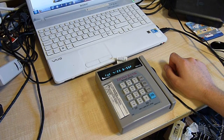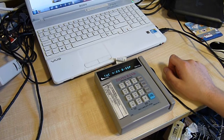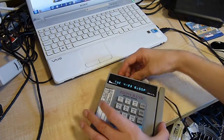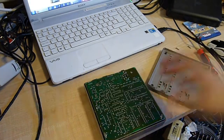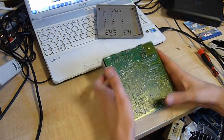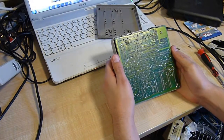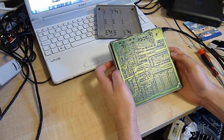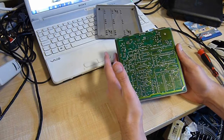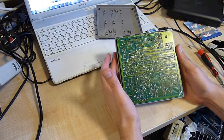So yes, shall we? Oh, 6:55 now. Let's get cracking it open. And out with the power. So after unscrewing the device, we now have the cover back off and some very sore holes in it. So, let's remove the back PCB, because currently we're being mooned by the PCB. B, not PC.